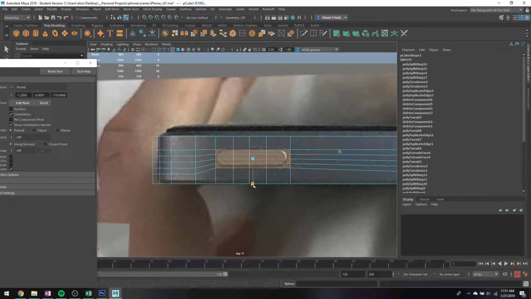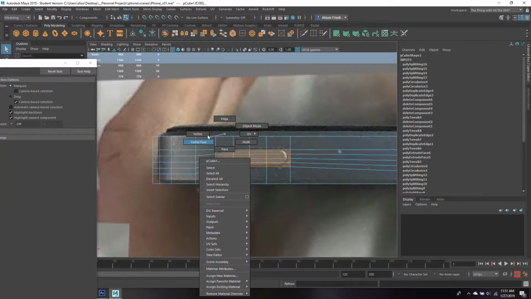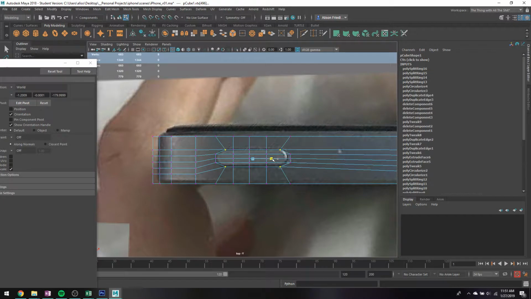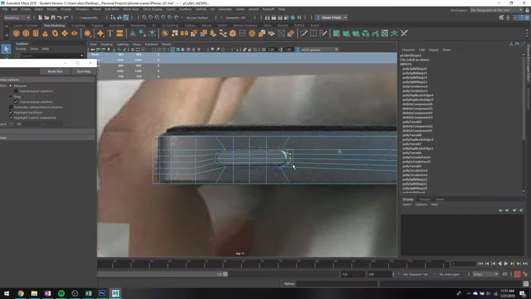And then once again, I'll just grab these guys here and sort of scale these in. Yay. Selecting things like a maniac right now.